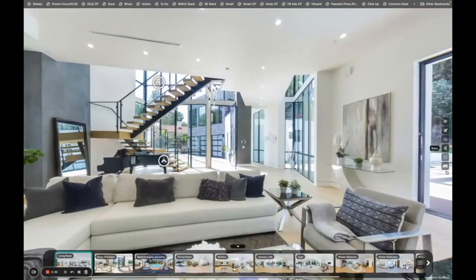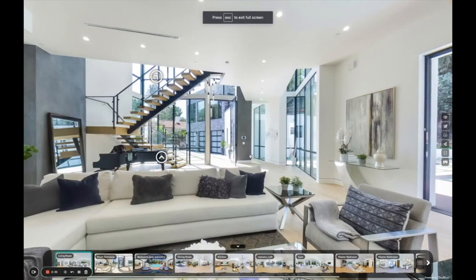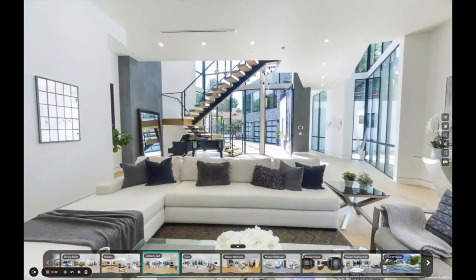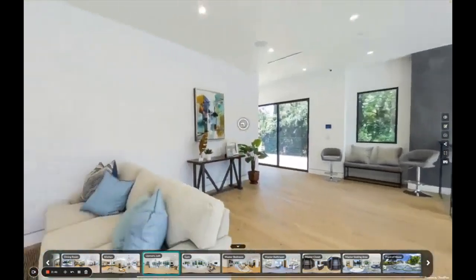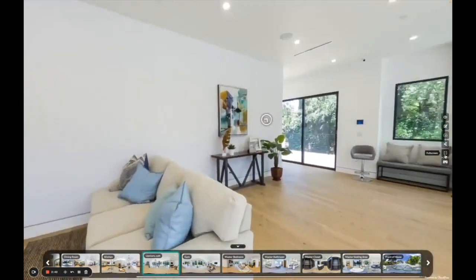And if you click on this full screen icon, all the tabs go away, right? We see a full screen experience. So if you're showing a virtual tour off on a really big TV, this is a really good feature to use so that you can get the cool immersive experience.